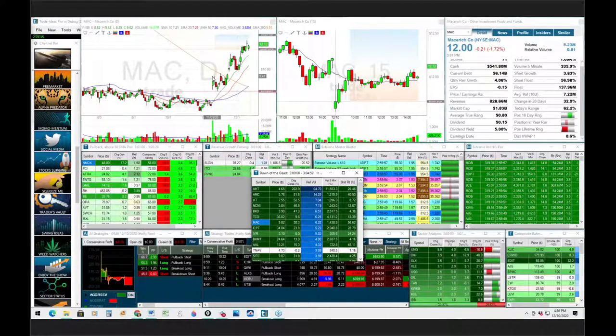Okay. So even though this thing backed and filled, once again, if you're swing trading this stock, I would probably sit through that. It's still above its 10-period moving average, and look at the move after that. Gone from eight bucks to 12 bucks. That's over a 50% gain. It's huge.